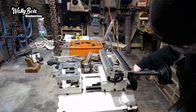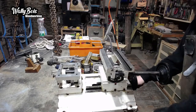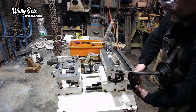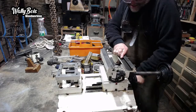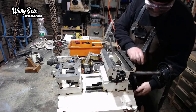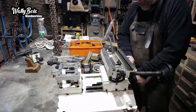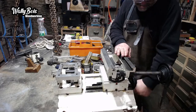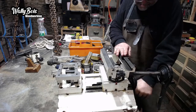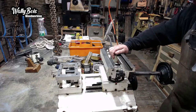A bit tight at this point. Might have to slacken them. That's that tight there. Oh, it is not. That only tells me that the taper, the dovetail, must be slightly wider at this point. That doesn't make any sense, does it? Right, so they need slackening. One of them's too tight.